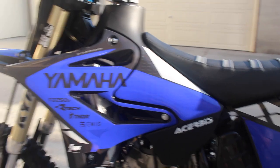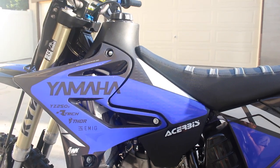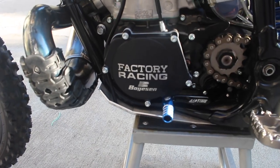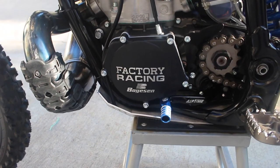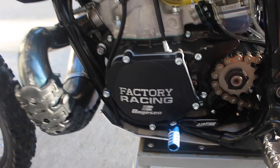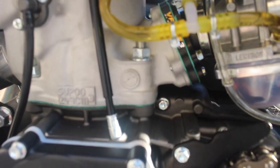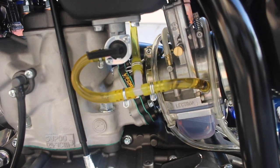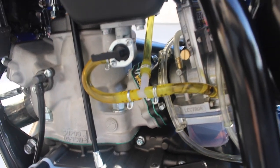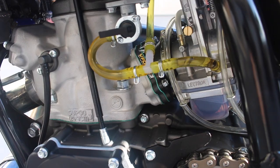As you can tell, I went with the oversized 3.2, I believe, gallon tank. So it looks really good on there. Another Boyesen cover here. Went ahead, it has the GYTR, I think it's the 8.6 flywheel in there. That's why you'll see I have a spacer plate, because I am running a heavier flywheel. Got the V-Force 3 reeds along with the Electrex carb. And you'll see this tank has two pickups, one on each side. So that's nice. You don't have to worry about, if you get low on gas, it sloshing around and not sucking up any fuel. So that is good.